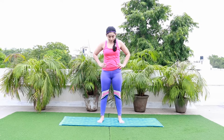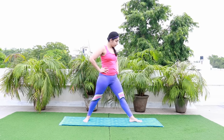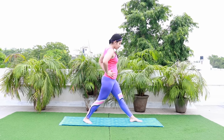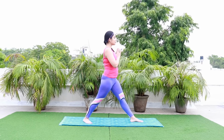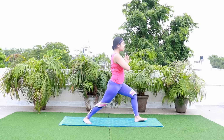Come to a wide-legged stance. Adjust your feet so that the left foot points to the left and the right foot is at a 45 degree angle. Square the hips so that they face towards the left side. Bring the hands to heart center. Take a deep breath in and as you exhale, bend the left knee to come to Warrior 1 or Virabhadrasana 1.